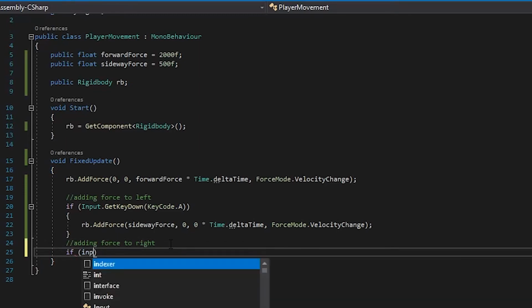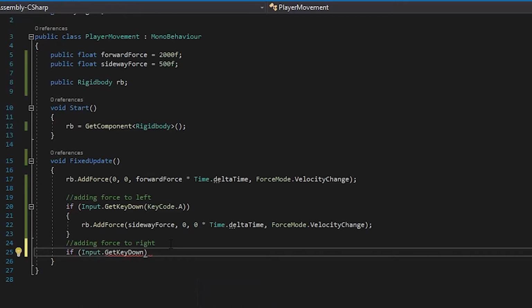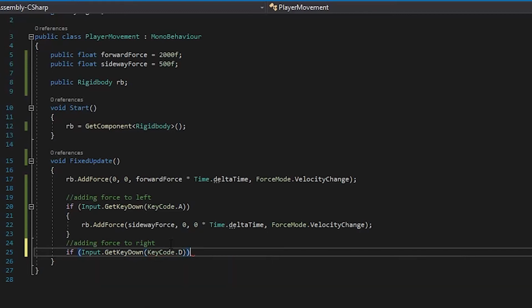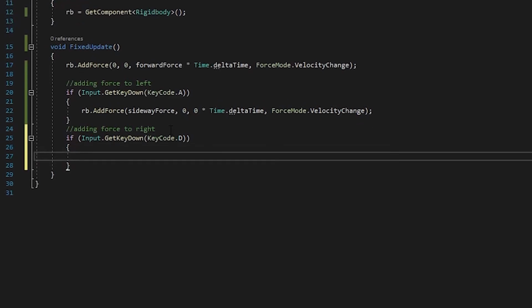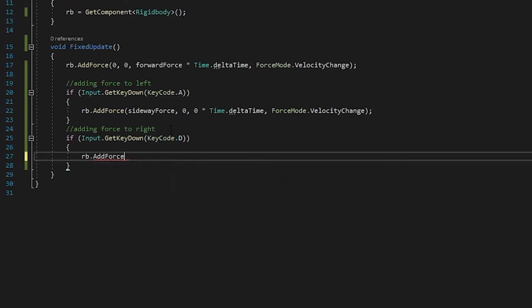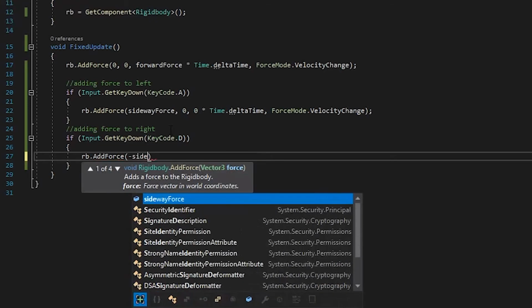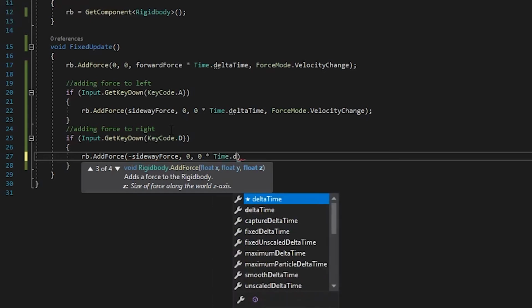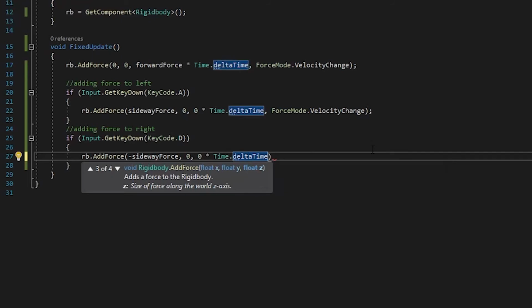Do the same to the right. If Input.GetKeyDown KeyCode.D, okay, save it again, okay, rb.AddForce negative sidewayForce, 0 on the y, 0 on the z, times Time.deltaTime. Time.deltaTime is actually the game time in the scene, I think.